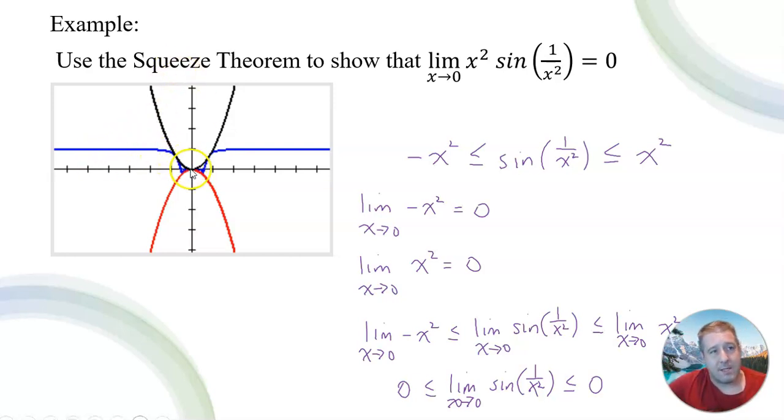The closer you get to 0, the closer the blue function gets to meeting the same height as the black and red. Since black and red have the exact same height at 0, 0 squared and negative 0 squared are both 0, it's squeezing or sandwiching down the blue function. You can solve this algebraically, but if the black and red have the same limit, then obviously the blue would have to also be the same, because it can't be in between two things that are the same. It has to be the same as those two things. That is just the natural progression.